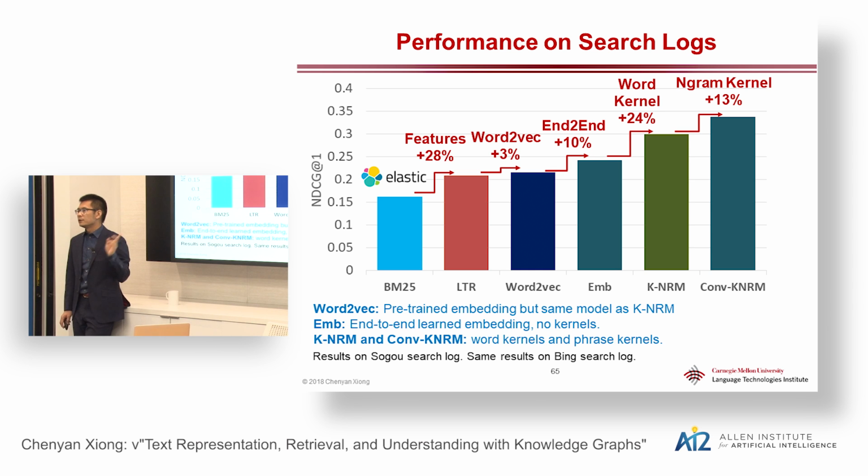And this performance is actually even better on the Bing search log, especially the n-gram part. The reason is that this search log is in Chinese, and in Chinese we have word segmentation. So many phrases in English are actually one word in Chinese. Say Carnegie Mellon is one word in Chinese, and ear ring is also one word in Chinese. But in English, we need a phrase, we need n-grams much more. And there, we can have even higher gains at the n-gram part.